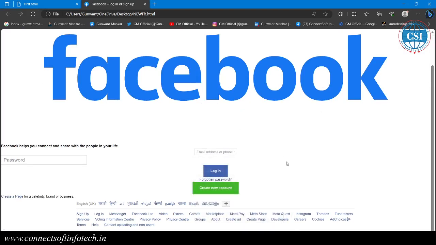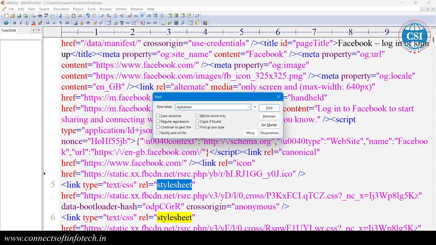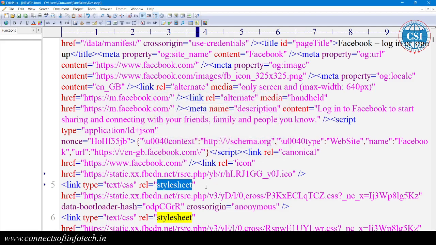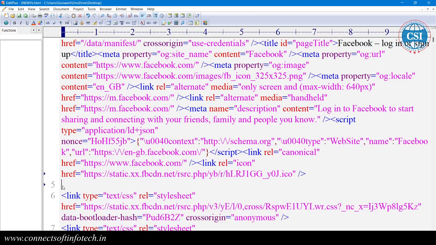Are you getting what the color of the login button is, what the color of the create new button is? These are the different things I have removed, the CSS. I have removed the CSS style sheet, meaning I have removed the makeup.